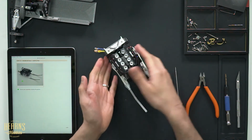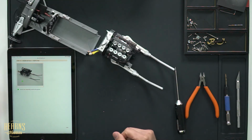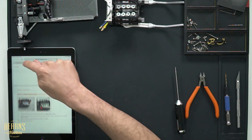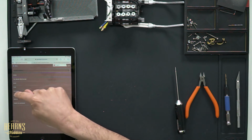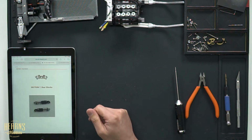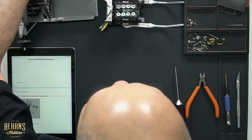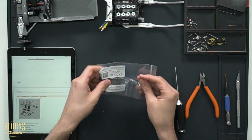We've got another step ahead of where we're going to. Nice. Let's see where we'll go next. Go back here, go to the instructions. All right, we're going to do the rear shocks now. I need to find the shocks. Here's a packet of rear shocks.